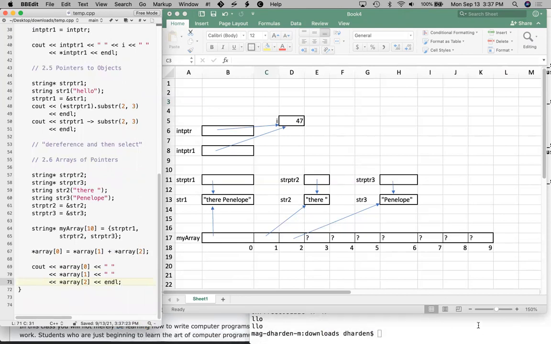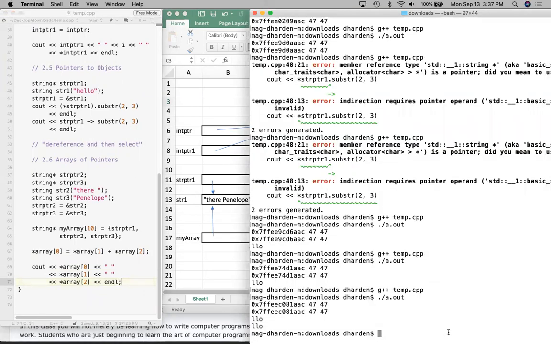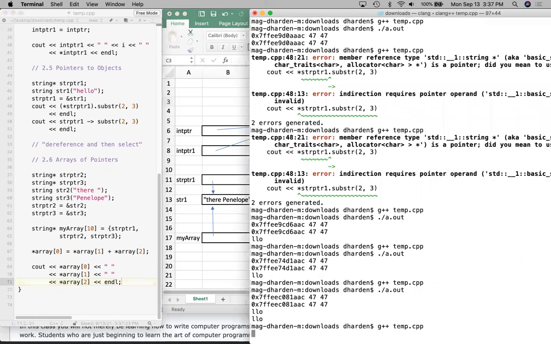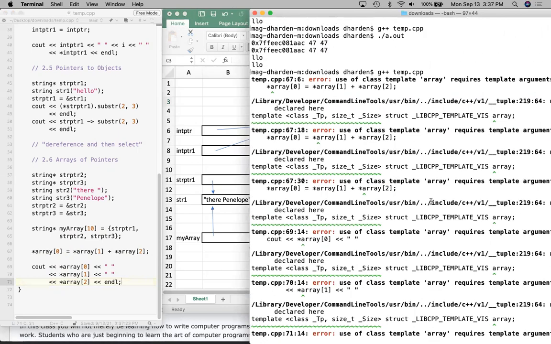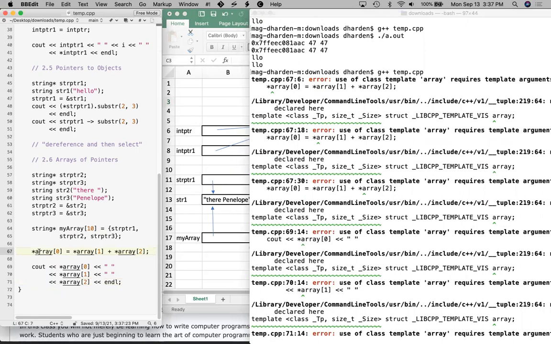Let's give it a try. If everything I'm telling you is true, then the output should be there Penelope, there Penelope, right? Oops, let's see what happened here. Oh, I know. I changed the name from my array. I suddenly started using the name array. You guys are supposed to be my helpers here. You're supposed to tell me if I do dumb stuff like that.